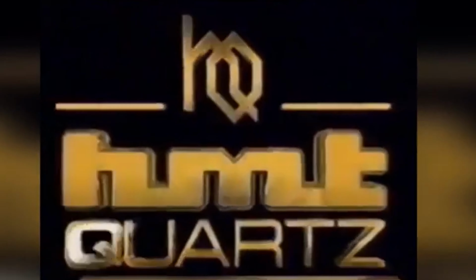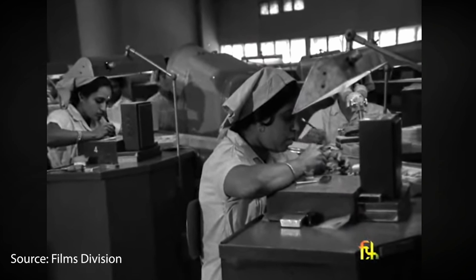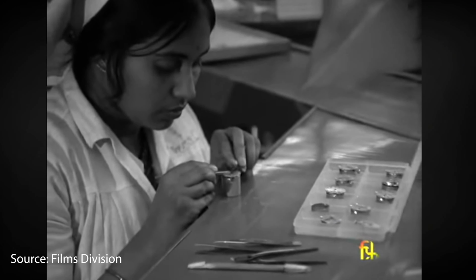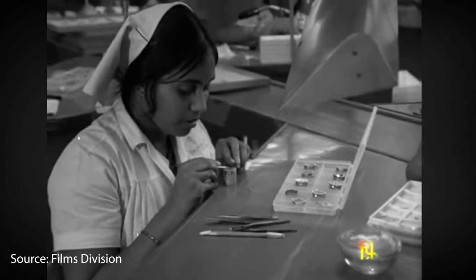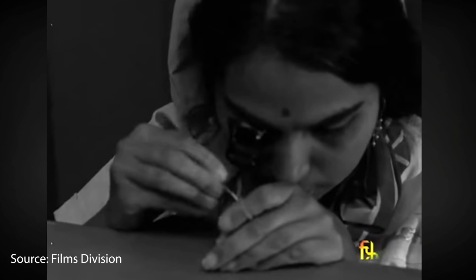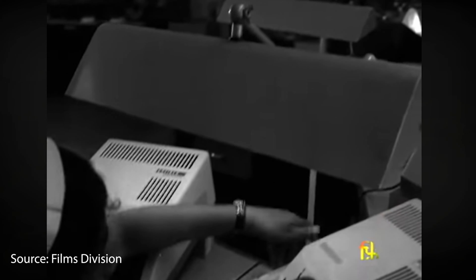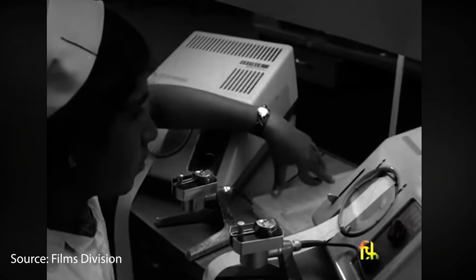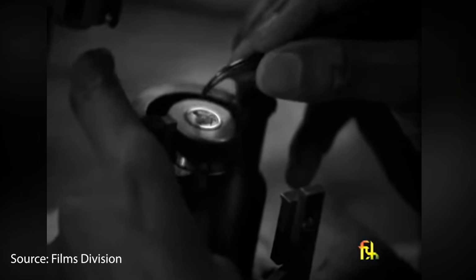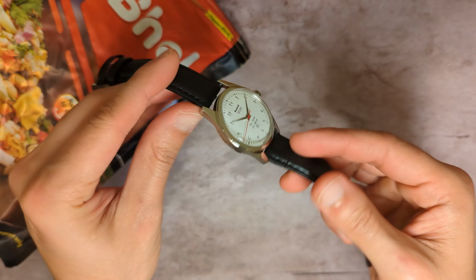However, the watchmaking division of HMT was unfortunately closed in 2016 due to heavy losses caused by mismanagement over the years. So although not actively producing new models, HMT still makes and sells some watches, mostly using leftover parts and movements. So please curb your desire for Langa level finishing here. But you can check out their website for some interesting watches that they still sell. And almost all of these cost under 5000 rupees or $60.